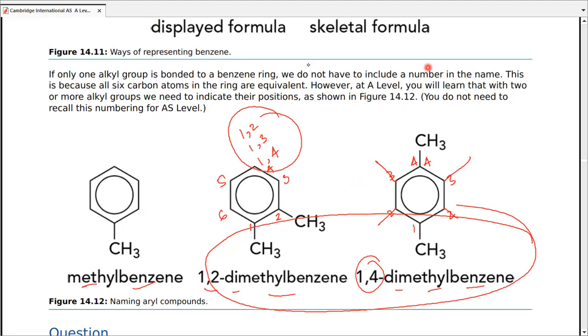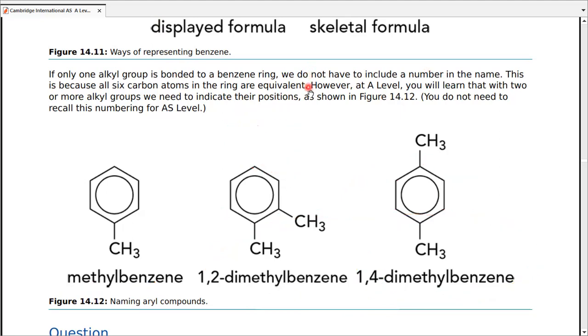So moving on. But before I move on, any questions about this one? This naming is kept simple, right? The book draws a boundary line here, so does Cambridge. So you don't have to go for complicated naming. Remember, you will never be asked to name complicated materials. Then those names would be a part of the question. If they're ever going to ask you to name, the naming would be really simple.